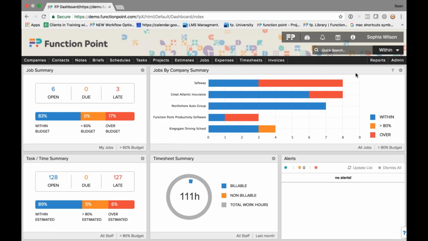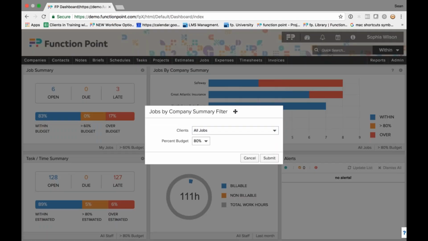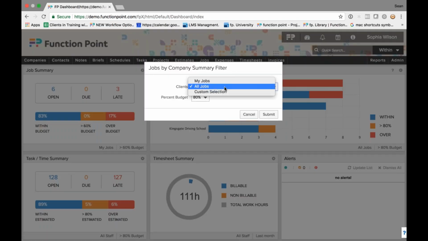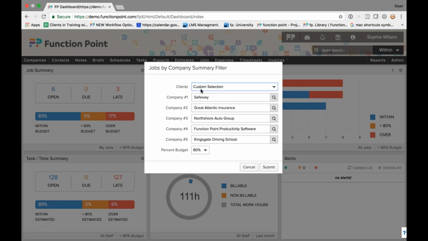Now, same with this jobs by company summary. If I wanted to specifically outline clients that I want to pay attention to, I can just call up this gear icon. I can actually choose custom selection for my clients, and then I can pick and choose which clients I want to follow. The same thing, setting my percent or my budget threshold here.